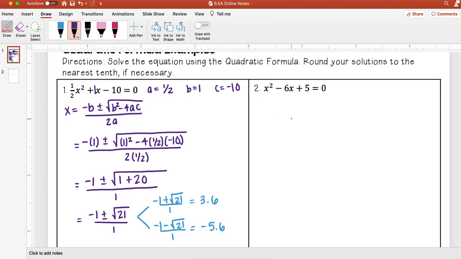Okay, let's look at another one. So first step, I need to label my a, b, and c. My a is the number in front of x squared. Again, there's not a number there, but there's really an imaginary 1. So it's really 1x squared. So my a equals 1. My b is the number in front of x, which here is negative 6. And then my c is that last number, which is 5.